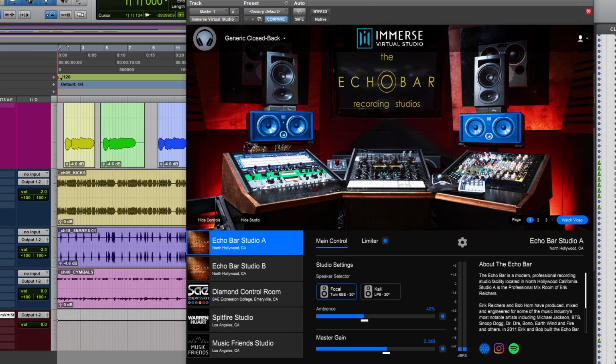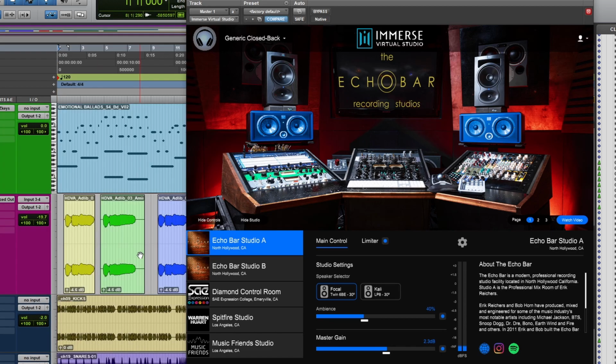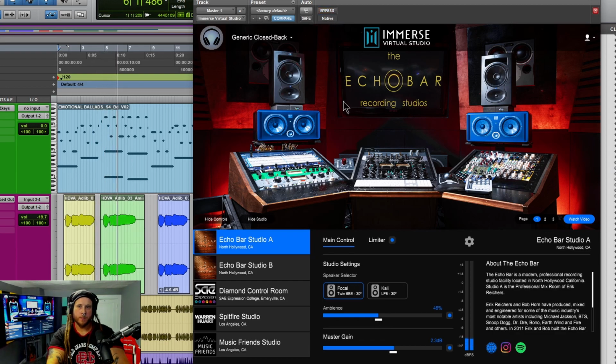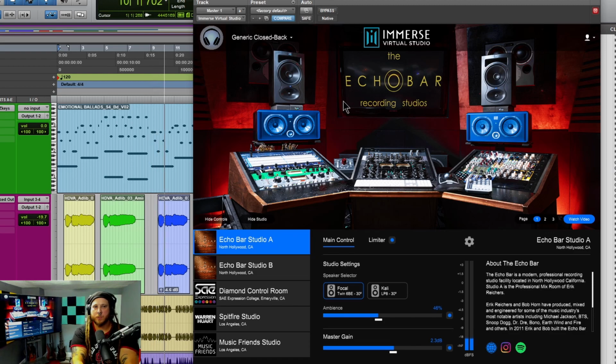Let's check this out on some piano here. We'll start with just the piano. I'll bypass it for now. Okay, sounds good. Bring in our room. Again, crosstalk of those speakers, a sense of being in a room, so you can make better mixing choices.